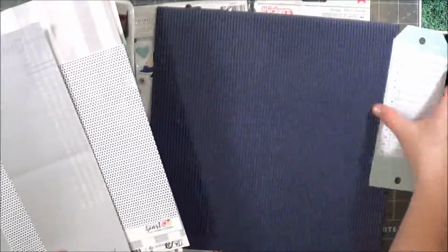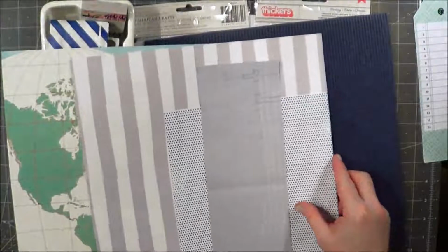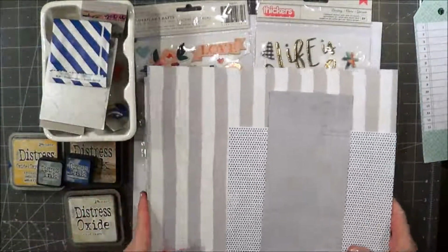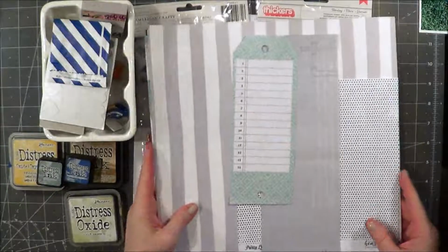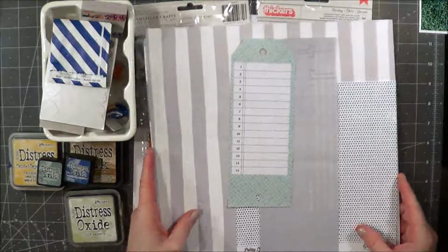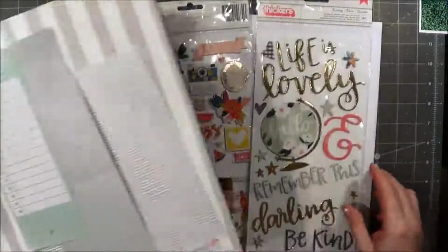And then I've got this piece of navy corrugated paper. So I really like this gray and navy and white kind of look, and maybe some of that green there. And this is a tag that was part of a kit, and I can't remember where it came from either. It might be crepe paper. But it's got those same colors, so I like that for maybe a journaling spot.